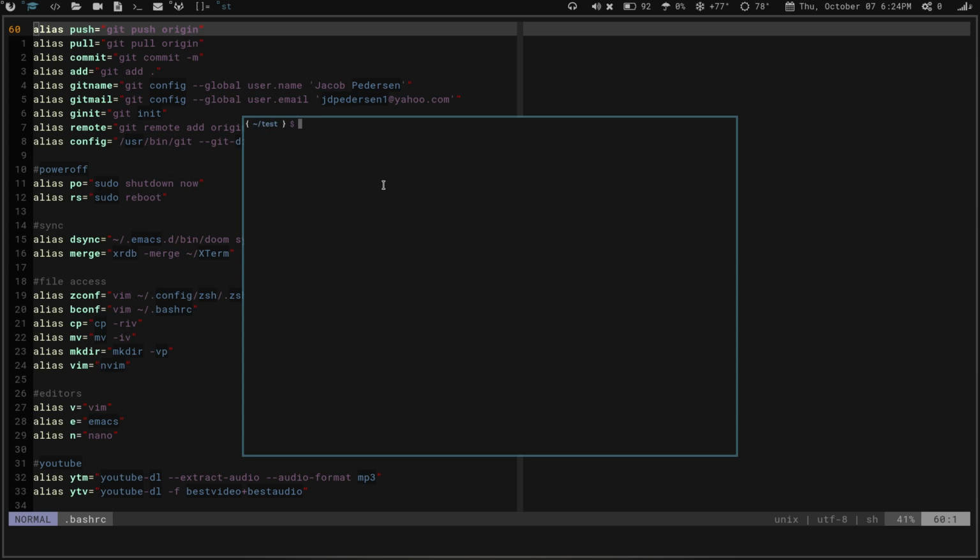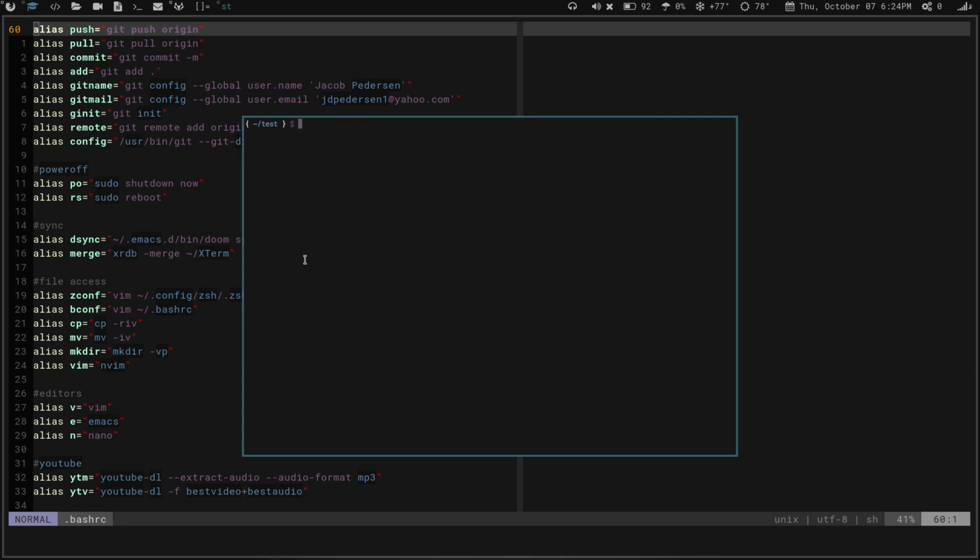So let's make a couple files. Let's touch, we'll just name them file 1 through 5. So now if we do an ls, we can see right here, we got file 1, 2, 3, 4, 5, right? So if I do ls file and hit tab, we've got file 1, 2, 3, 4, 5.